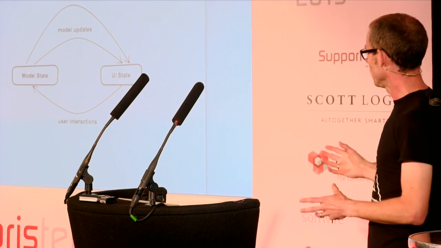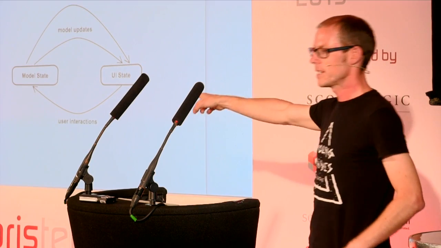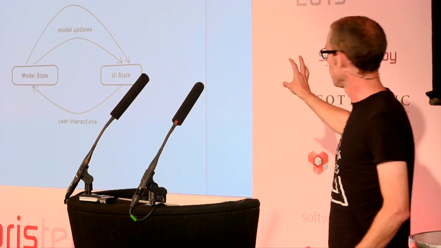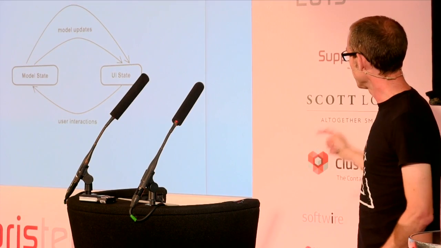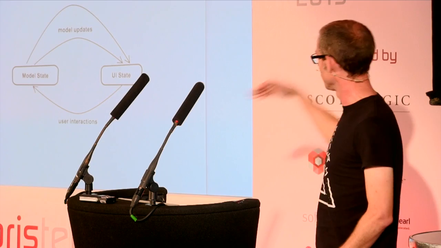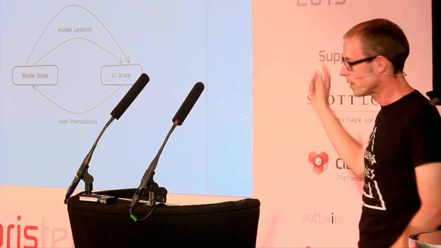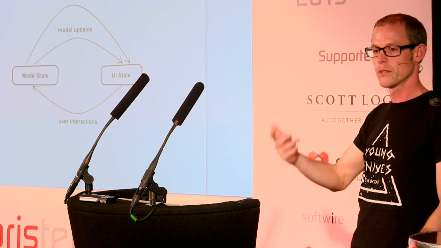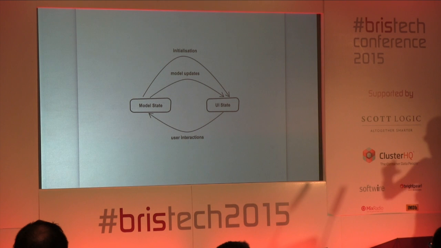But in doing that, we have quite a complex interaction going on here. We've got our model state on the left-hand side, and we've got our UI state on the right. And we're manually managing various different flows of data. So user interactions flow as event handlers to update the model state, and then on initialization and on model updates, we have to update the DOM. That's quite a complex thing to do, and it's also quite fractured in our code. The code that's responsible for each of these paths is quite separate. It's not a very pleasant way of doing things.